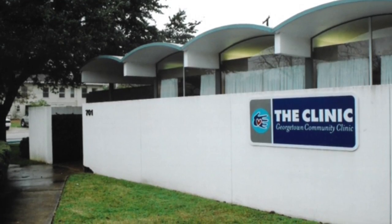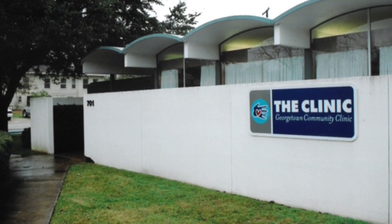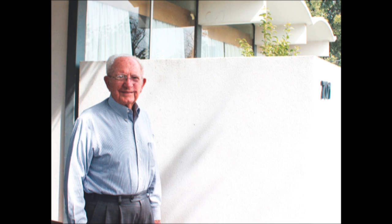And at that point in time, the old family practice clinic across the street from the old hospital was vacant. And since it was set up for a medical clinic, Joanne convinced everybody that it needed to be the Georgetown Community Clinic. And people like Herb, like Sue Smith, who was a retired RN, Marjorie Herbert, who was a local lawyer who had retired and another real community activist, were all members of the board. And then Doug and Benold and James Shepherd had retired from private practice at the time, and they were volunteer physicians at that clinic. And it became a reality.